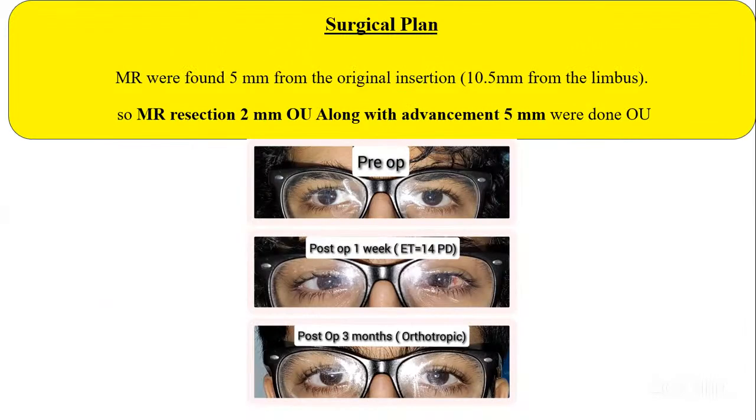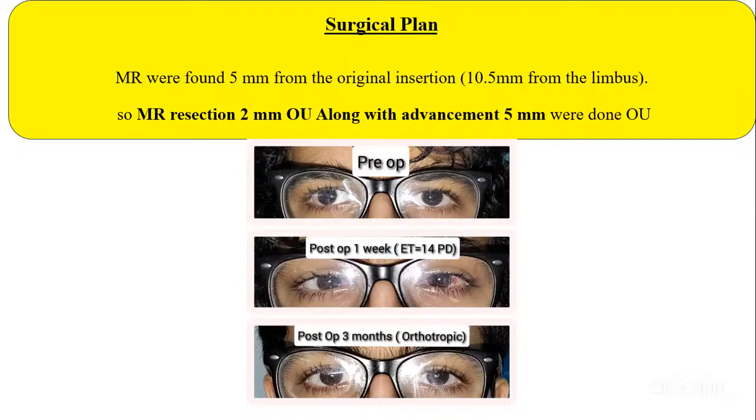My question was, can't we use the lateral rectus recession to correct this? Yes, of course you can. But as I mentioned before, if you have a limitation of adduction, then it is better to do medial rectus advancement. But if you have no limitation of adduction, then you can go for either medial rectus advancement or lateral rectus recession. You have the choice. You can choose whatever you want to do.